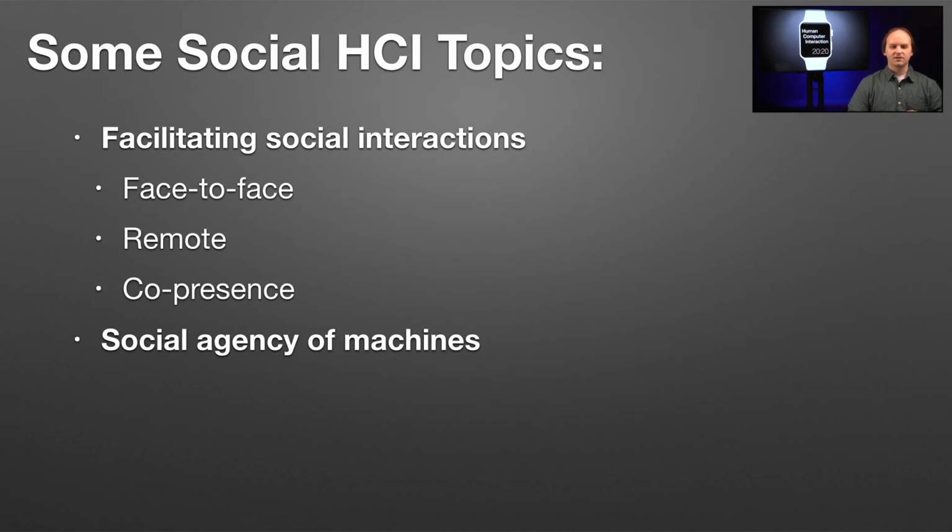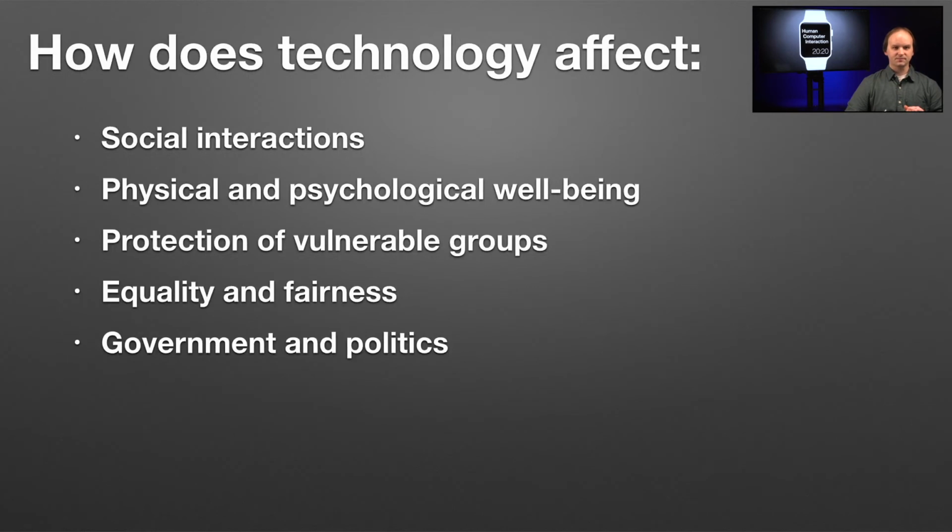And related to that, we'll talk about co-presence, which is developing technologies that assist communication between people who are co-located in the same space physically. And then we'll move into talking a little bit about machines being social themselves, and the social nature that can be ascribed to a machine.